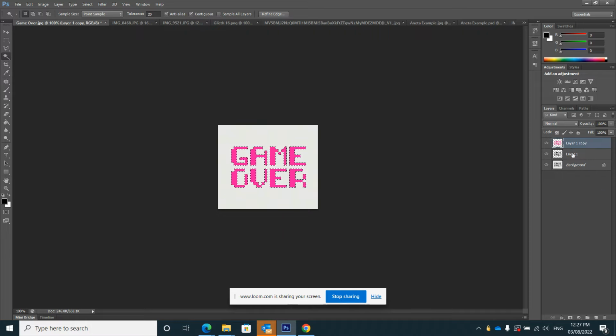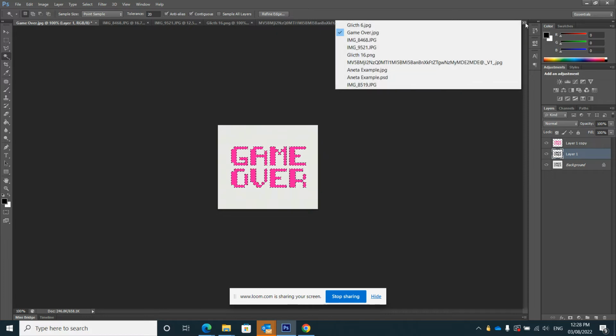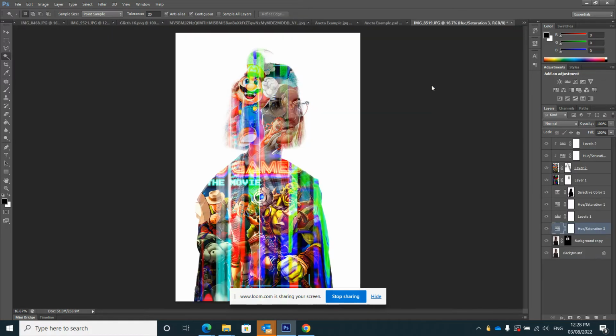Okay, then I've copied that file and pasted it onto my original image. So I'll just show you how to do that now. So click on this layer, the black layer, Control C. Click on the image I want it to go onto, Control D to paste it on. I'm just going to move that layer up so it's at the top. So in the layer palette, grab the layer, take it up to the top, and you should see the Game Over text has appeared small in the center there.